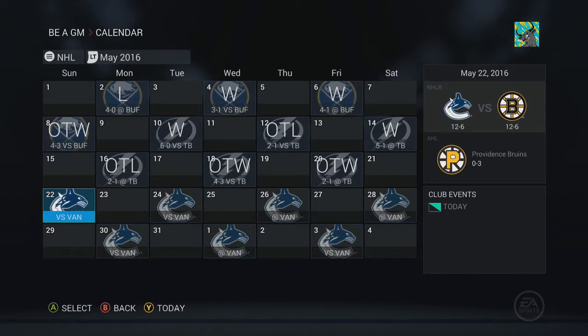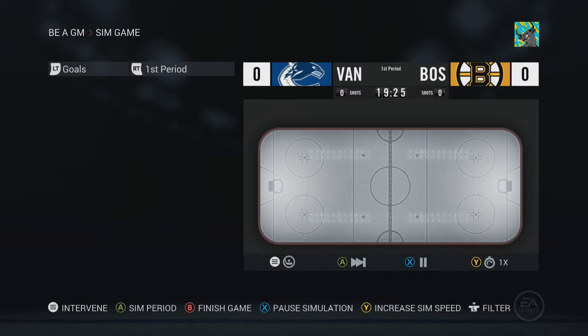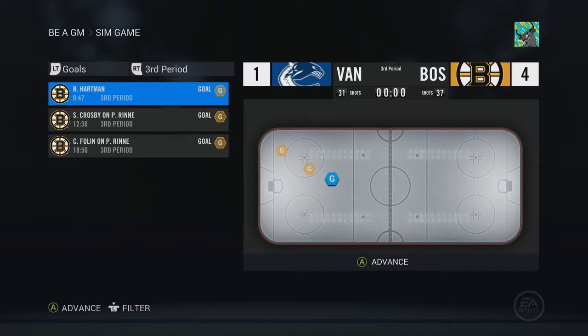We won it last time. We'll win it this time. Here we go. Against Vancouver. We're slow simming every game because it's a Stanley Cup final. Here we go. First period. Lindholm and Jiri Hudler. Second period. And third period. There we go. We just completely explode in the third period.